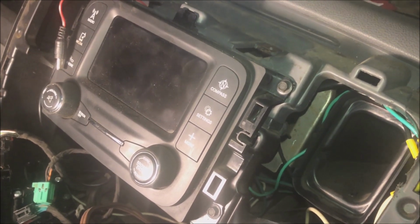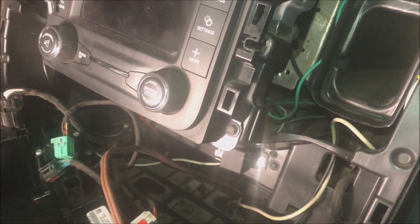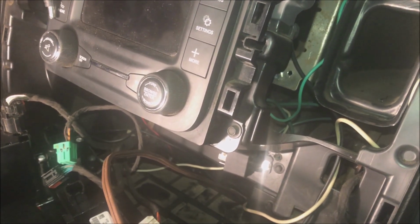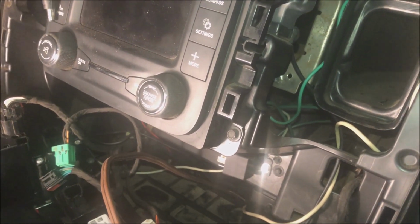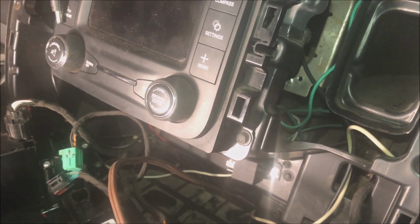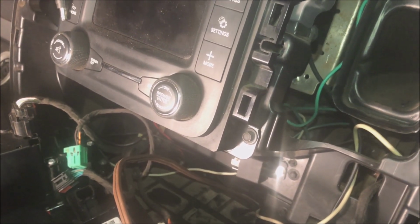As far as hiding the wires and so forth, it's self-explanatory, and just take your time. Don't force anything plastic. Just take your time, because if you do, you're going to break something. Don't break it. Wiring this stuff is real simple.